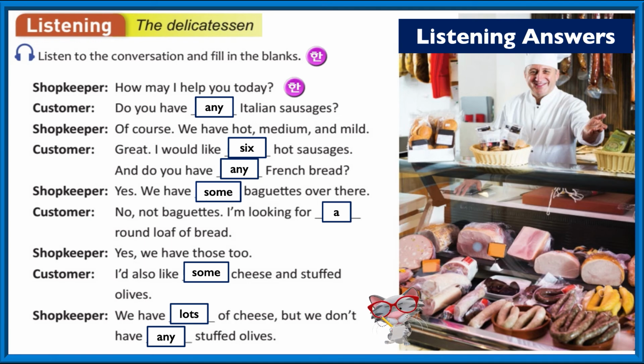Professor Neil, what is the delicatessen? Delicatessen is a place where you go to buy specialized foods, specialized meats, specialized cheeses, sort of special food. It usually deals with meat and cheeses. As you can see in the window, lots of meats. Meats, cheeses, breads. So it's a sort of specialized.